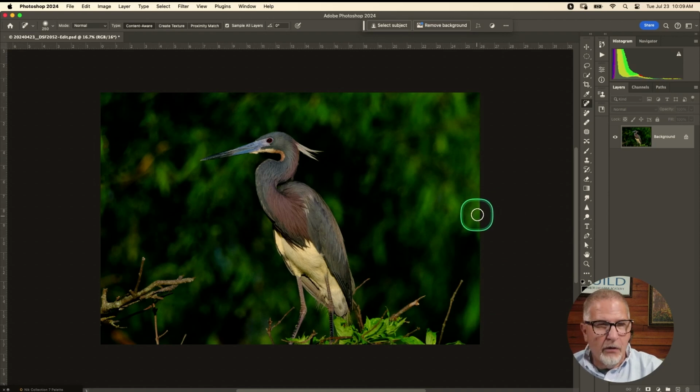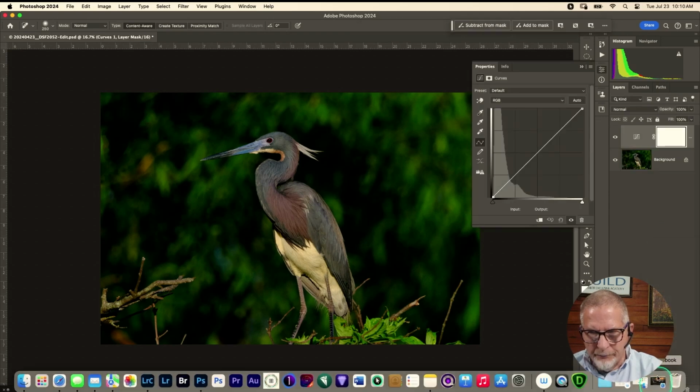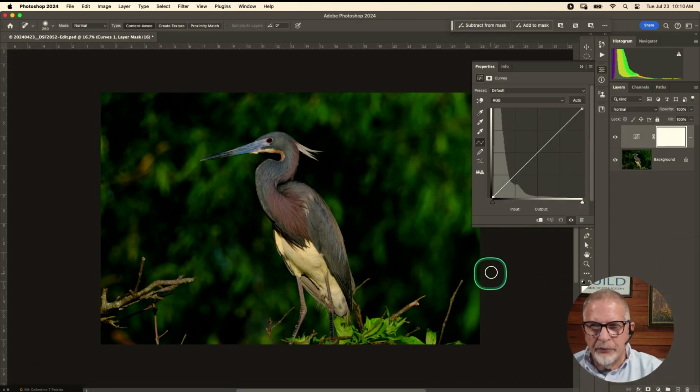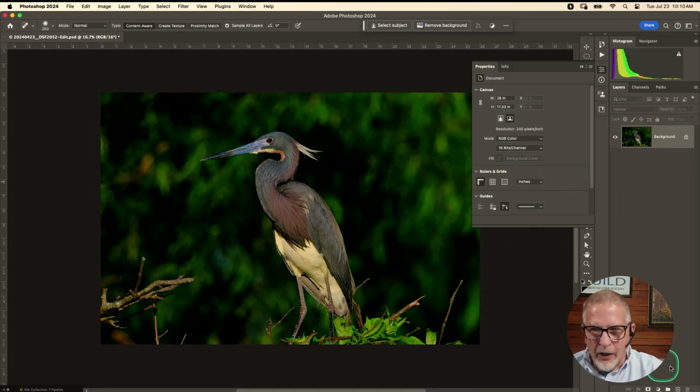What I really wanted to cover was this whole thought process of a curve. So I would apply a curve in a curves adjustment layer, which we can get from the bottom of our window here. And now I can easily just brighten the whole image if I want. If I want to work on a specific tone, I can. We covered this in last week's class where I could just say, look, let's go ahead and apply a curve.